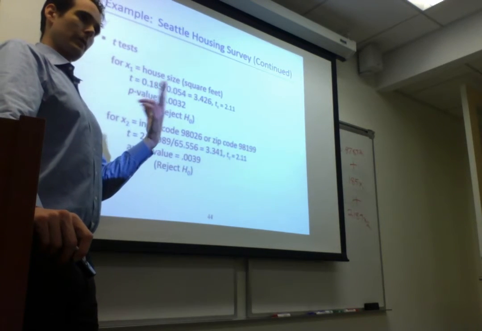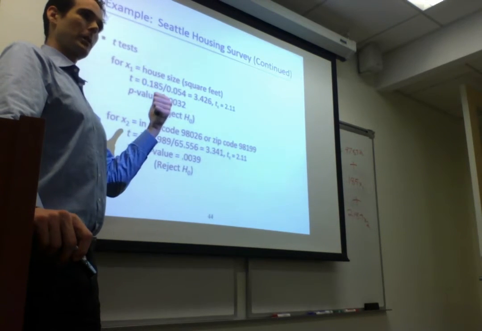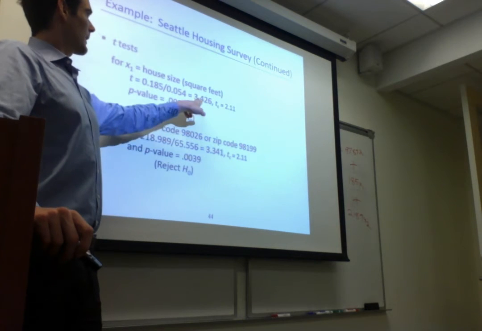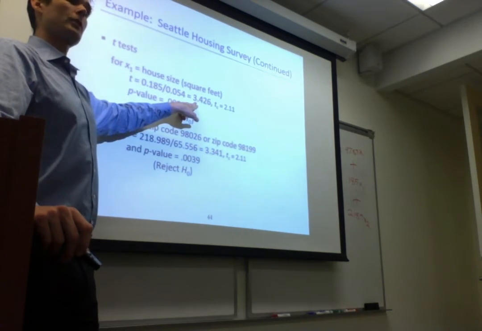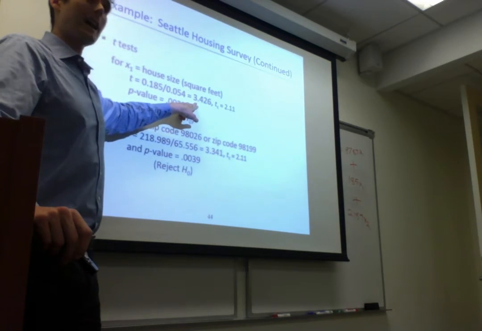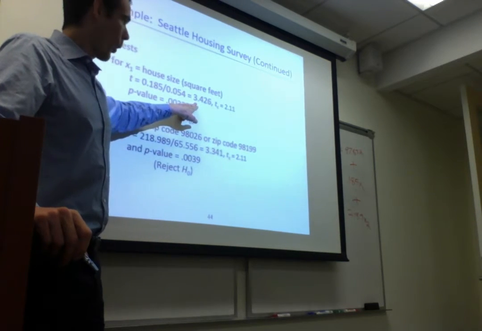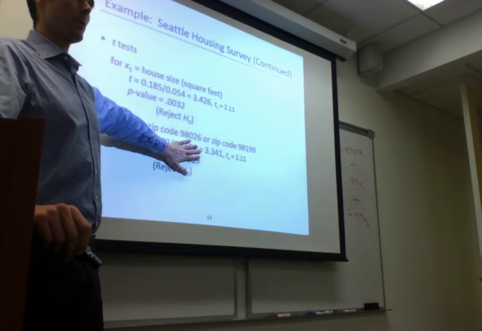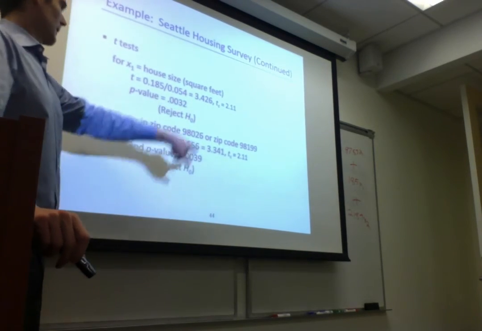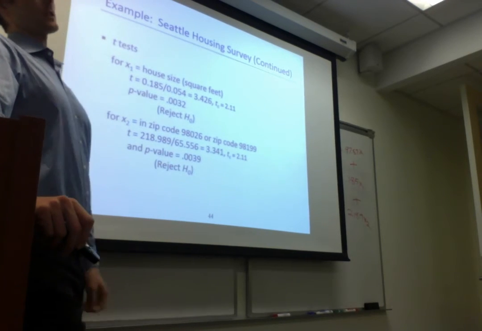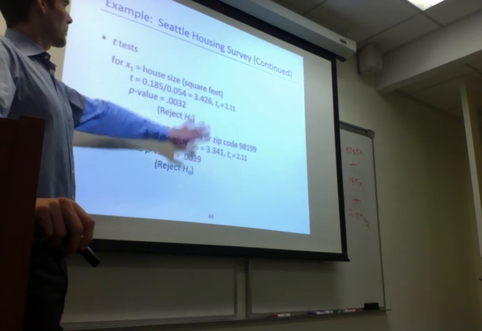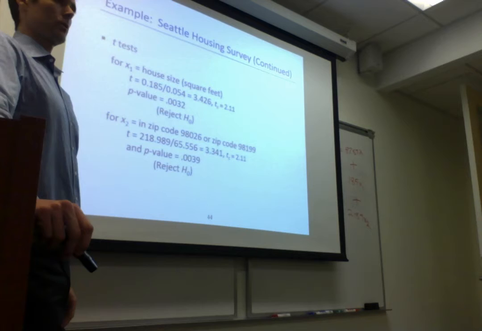So we were saying two things. One, the regression equation as a whole is significant. Now we're looking at this predicting factor of square footage, and we're saying that that tells us something significant over and above what we get out of the zip code equation. Same thing. Let's look at the zip code. And let's see if this tells us something significant over and above what we get from the square footage.